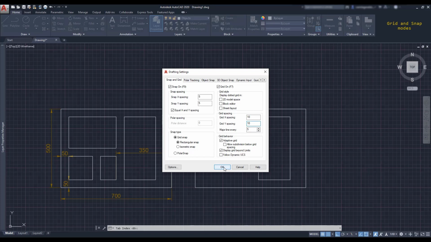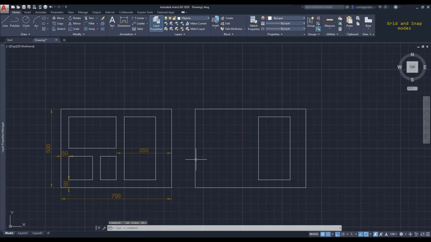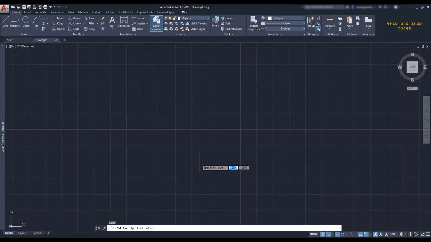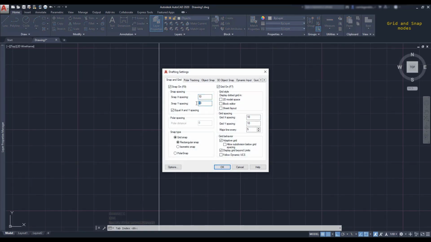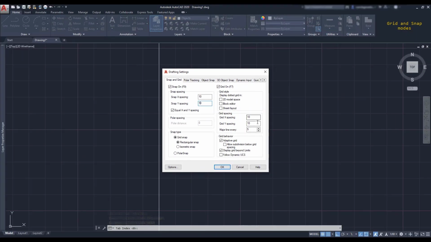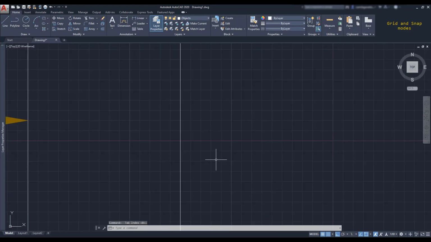Suppose we set 5 for snap spacing, but leave 10 mm for the grid spacing. The result is this. And it can actually be a good method, because with the same grid, I can have the center of each square as an extra point to snap, as you can see. To have a different x and y spacing, I need to uncheck equal x and y spacing. And then I set the values. Here I have 5 mm for y distance and 10 for the x distance. I can also change the length of the major lines. The higher the value, the easier to measure larger distances.